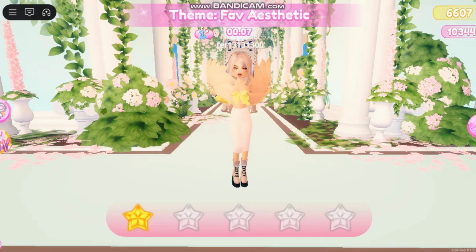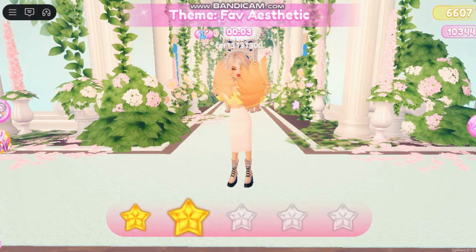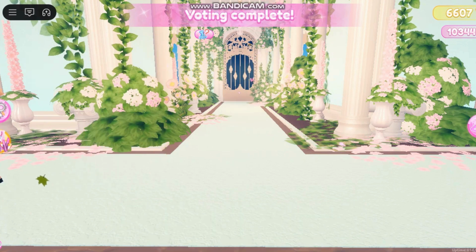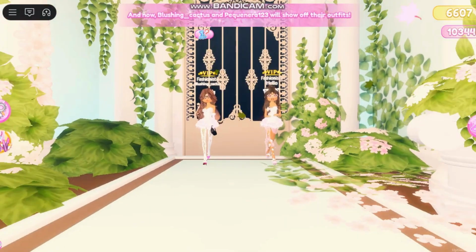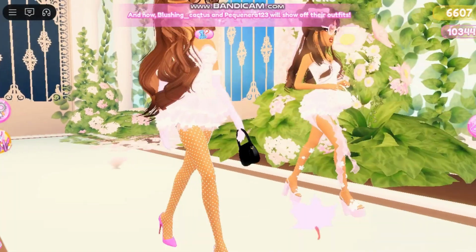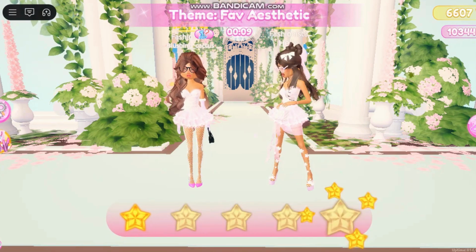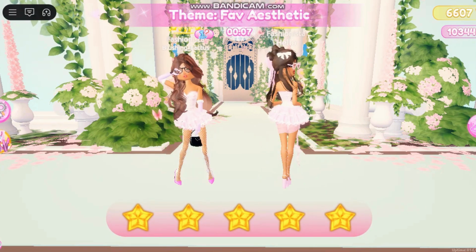Alright, so it looks like we have this girl here. I'm gonna give her 2 stars because I can't tell exactly what she's wearing. She's not telling me what she's wearing. Okay, now the duo. I'm just gonna have to give them 5 stars because this is truly amazing.